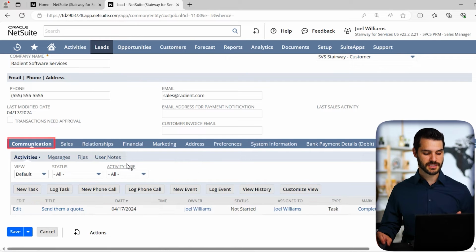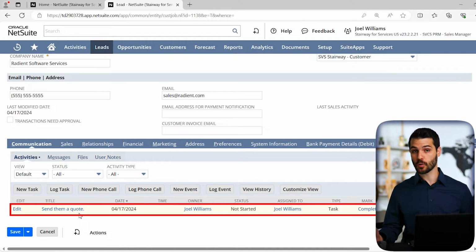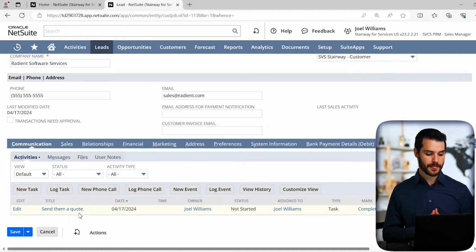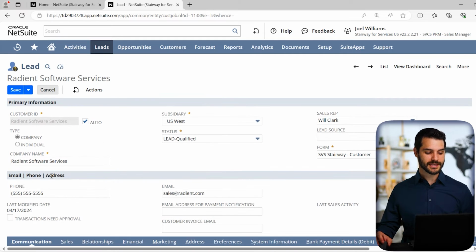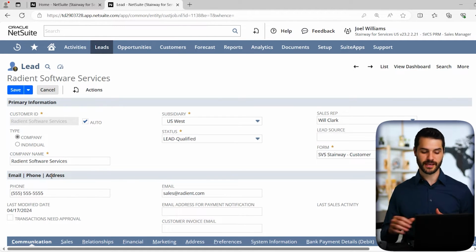Now, the communication subtab, you might have, if you've got phone calls or any kind of communication with this particular lead. In this case, you can see we have a task saying that we need to send this lead a quote, which again would transform them into a prospect record. So this could be a relevant tab for this type of record, but really at this point, what we want to do is create an opportunity record attached to this lead so we can really start documenting the sales process with this particular lead.